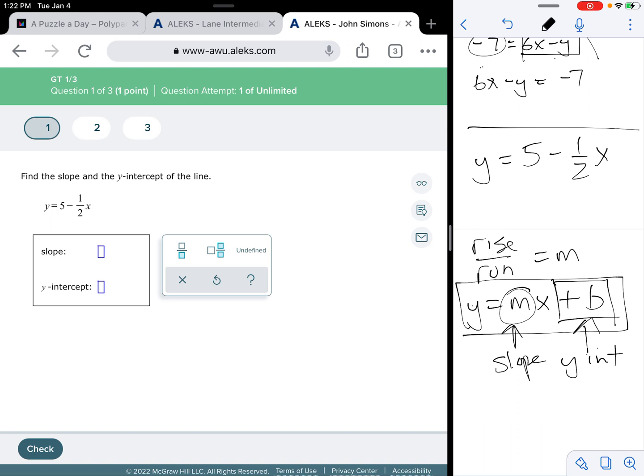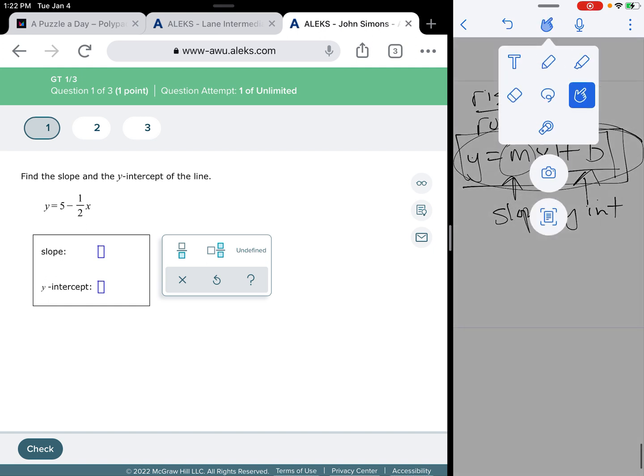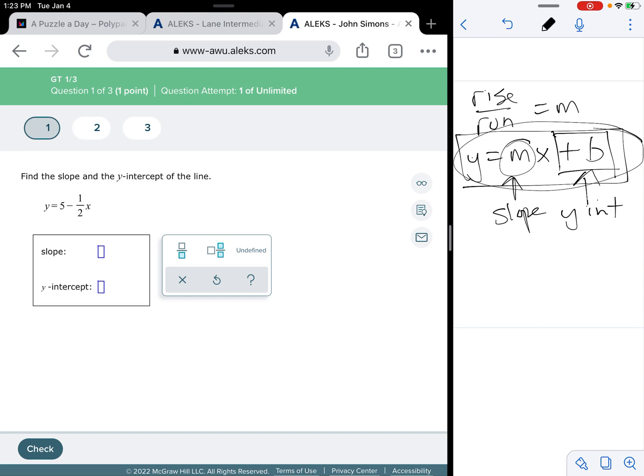So what they're asking us to do is find the slope and the intercept using this general case, and they're giving us a specific case, and we want to pull that information out. I'm going to write one right below the other. I'm going to write y equals mx plus b again, and then write the equation of the line they gave us, and then we'll try to figure this out.